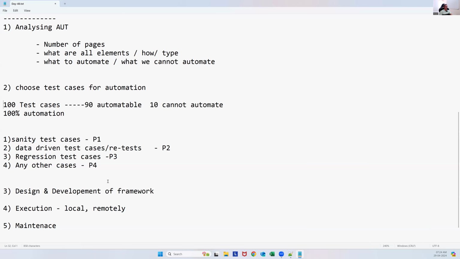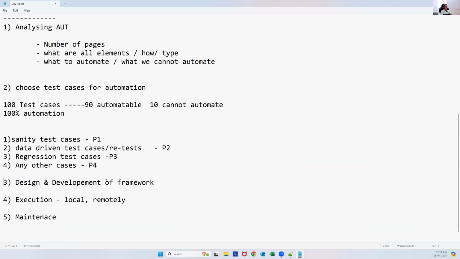So is everybody clear so far? Because you have to know the process, that's the most important. Especially those who are putting some kind of experience on their profile should know the process. They should concentrate more on the process, because unless you really work on projects, you don't know the process. At least you have to know it, you can imagine the process. That's the reason I'm going into each and every step in detail. So I hope everybody is clear so far. What is a framework? What types of frameworks are available? And what are the different phases involved in building a framework, and so on.